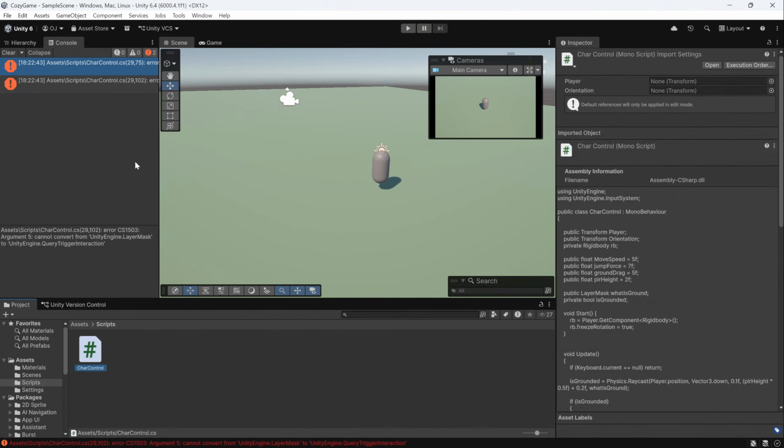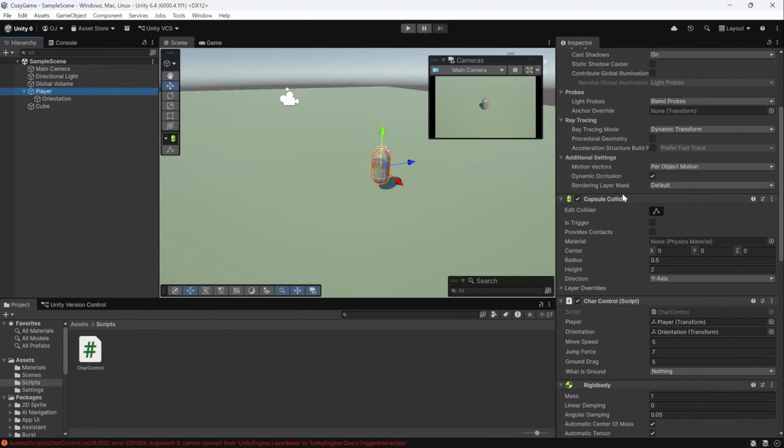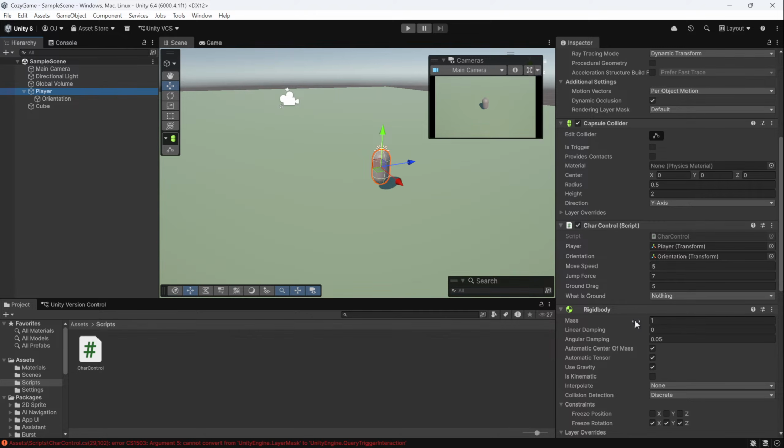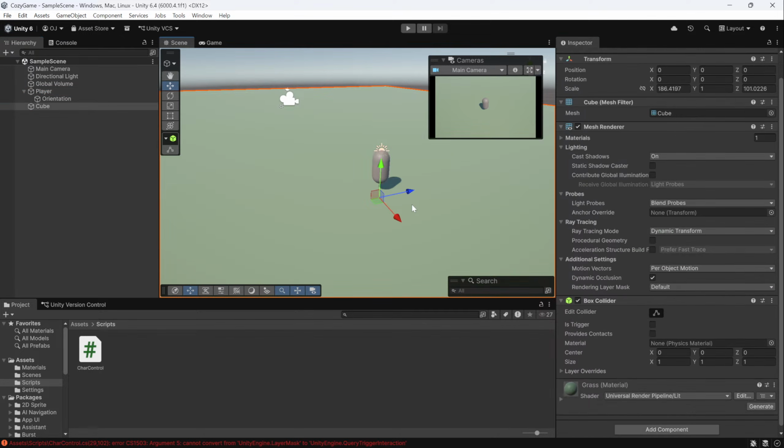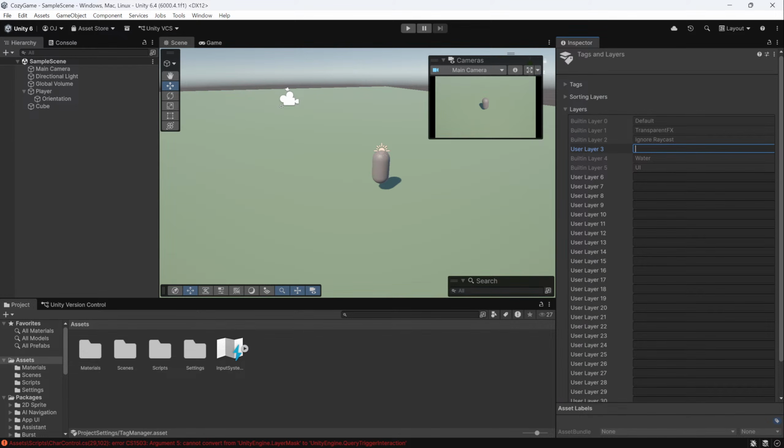Let's quickly go to the player and assign this beautiful player. Let's go up, players, add layer, grounded. Oh, let's call it floor. No, let's call it grounded.